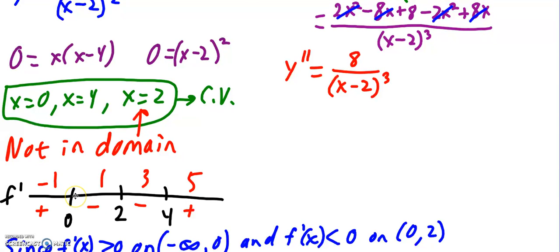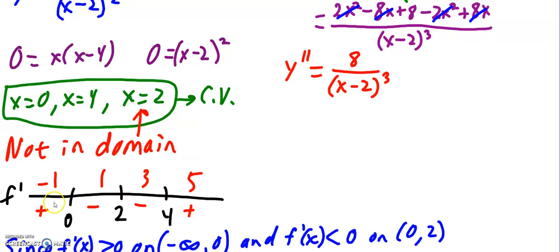And what I mean by that is, although in this case it didn't make a difference, 2 is not a critical value, but the function can change from increasing to decreasing or decreasing to increasing over an asymptote. And that's what's happening at 2. And so I don't want to get a false positive or a false negative on something being a relative minimum or maximum because I test something on the other side of an asymptote.